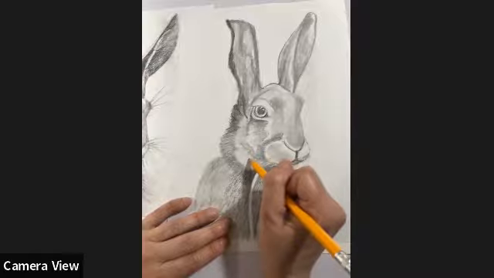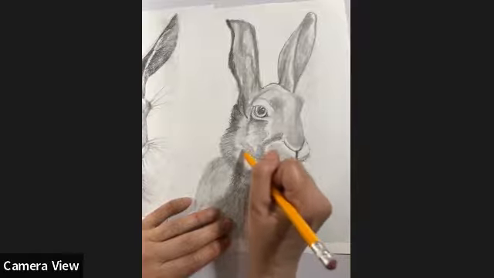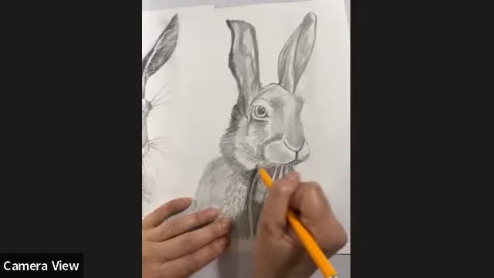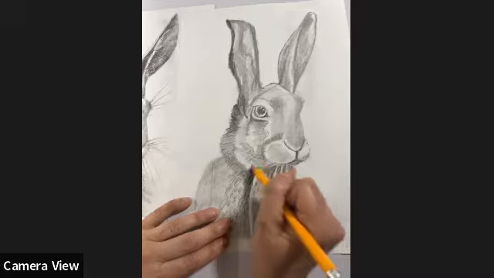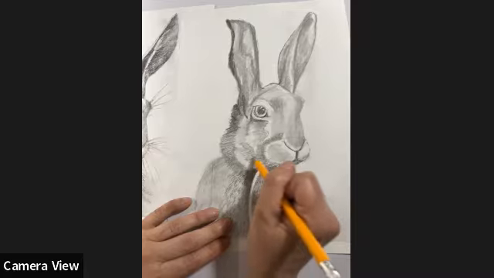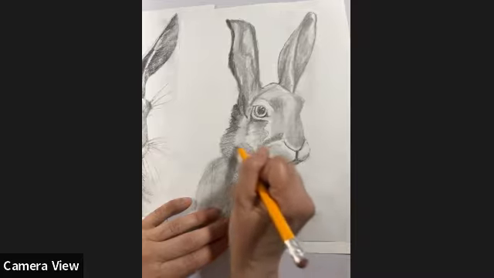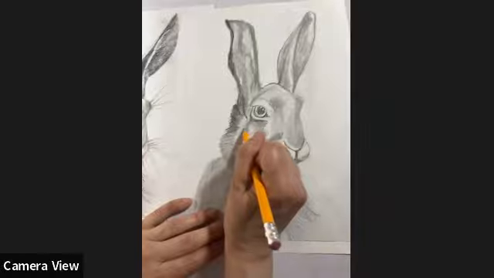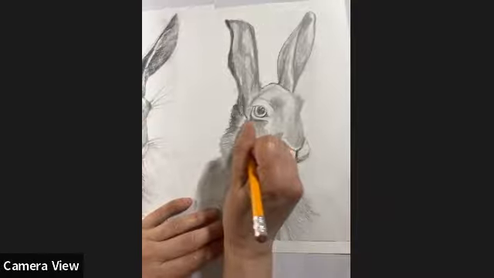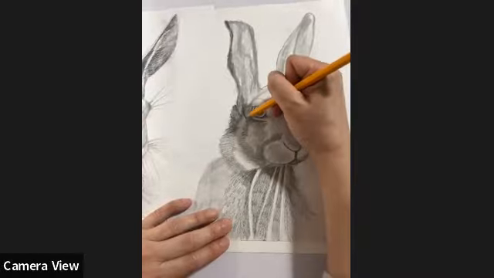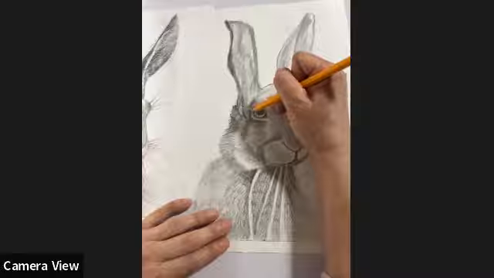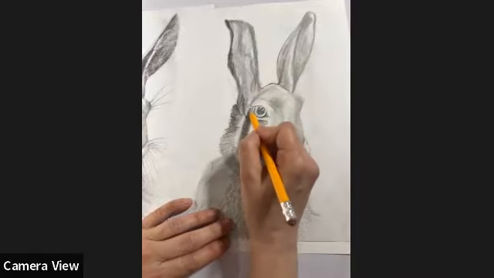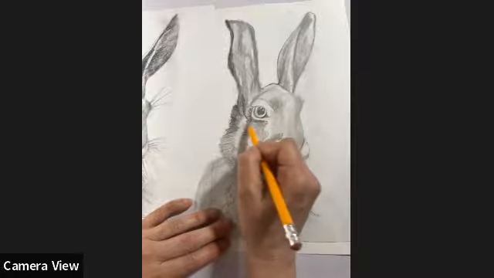And then you're going to take that into the white area of his fur and very lightly make individual hairs and go up again towards his eye, or the outside of it. So where that dark part that we added.